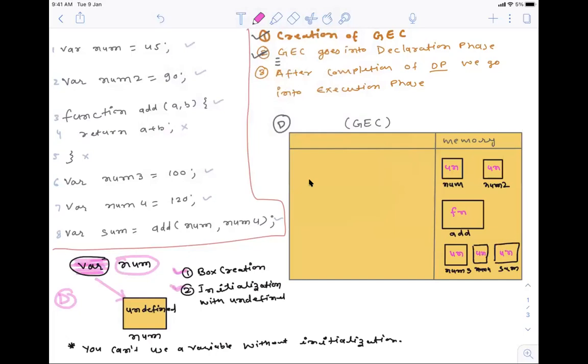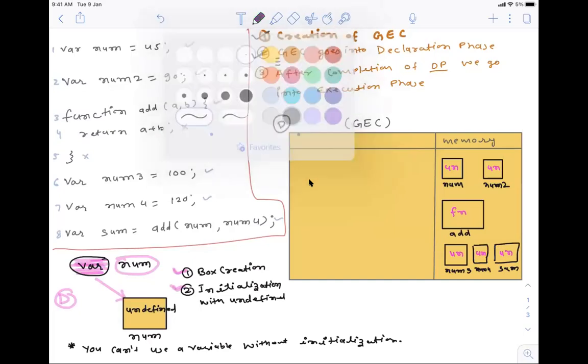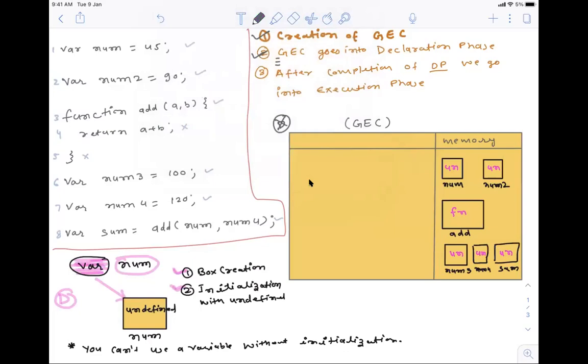Okay, perfect. So now as soon as I've reached line number 8, what happened, Sonu? Yes, after reaching line number 8, the third step happens, sir. After ending the declaration phase, it enters the new phase, that is the execution phase. Okay, so in execution phase, let's see what happens now. We'll start with line number 1. What is the part that is going to get executed in execution phase, Sonu?